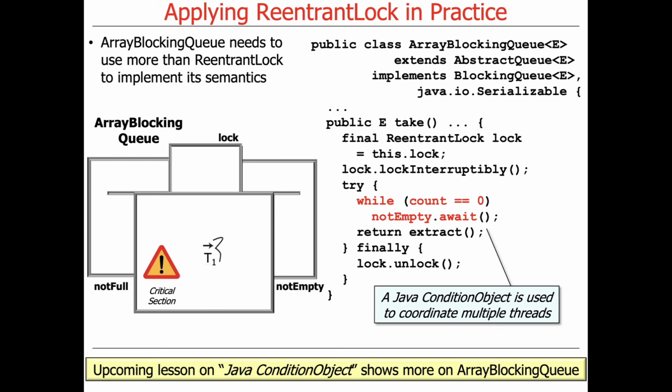Now, what I'm not showing you here, because we haven't talked about this in detail, is that when we get to the condition object part, I'll show you how the take method can magically wait until the count is greater than 0. Because there's no point in trying to take the item out of the queue if the count is 0, because there is no item to take out, right? So we'll talk more about that later, and you'll see how this works. It's really, really cool, but I'm going to skip that for now.